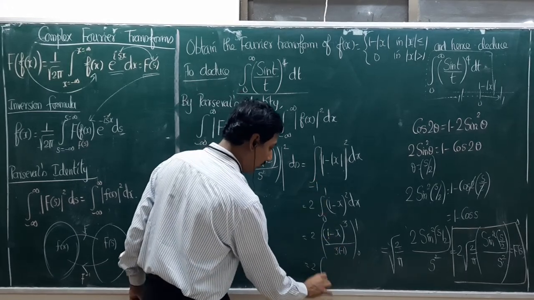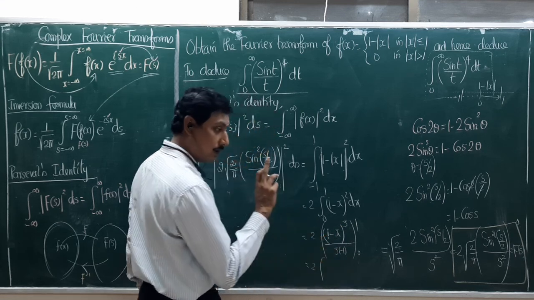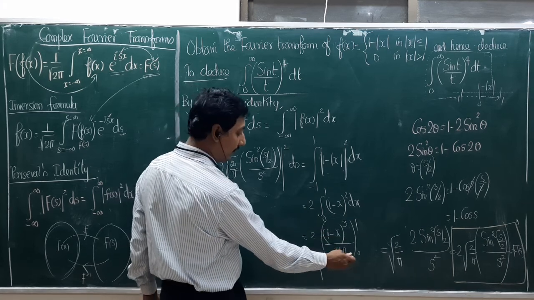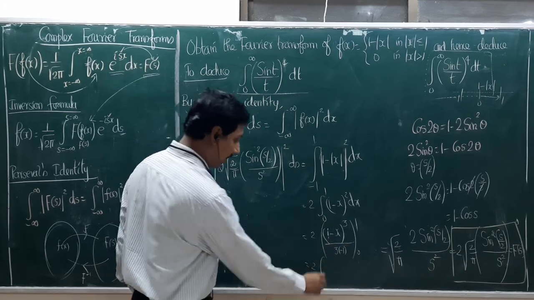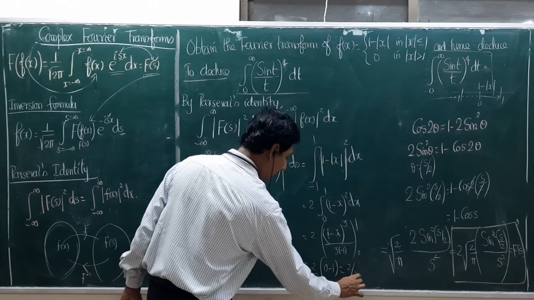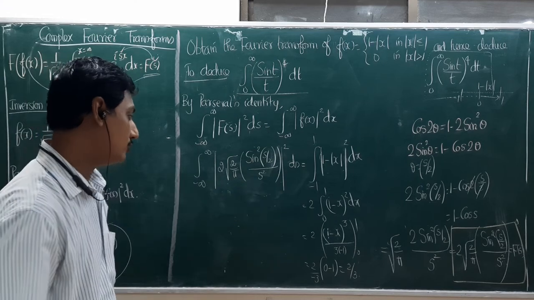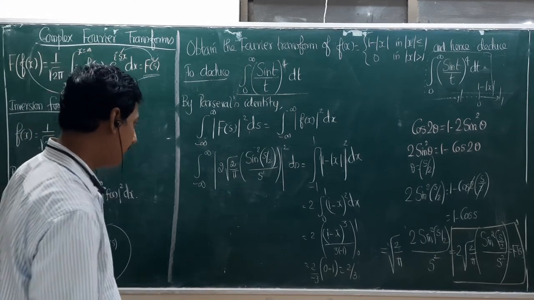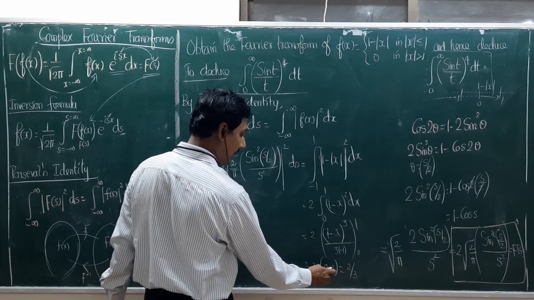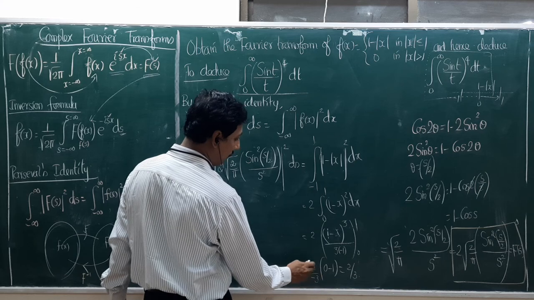So it is 2 into, the upper limit value is 0 and the lower limit value is minus 1 by 3, with the minus 3 taken outside, 0 minus 1. So the answer is 2 by 3. So the right hand side is only 2 by 3. By putting x equal to 1 we get 0, x equal to 0 we get 1 by 3. Upper limit minus lower limit is 1 by 3, so 2 into 1 by 3 is 2 by 3.